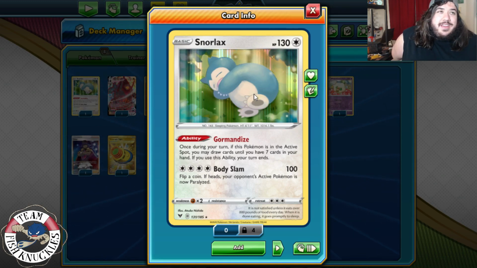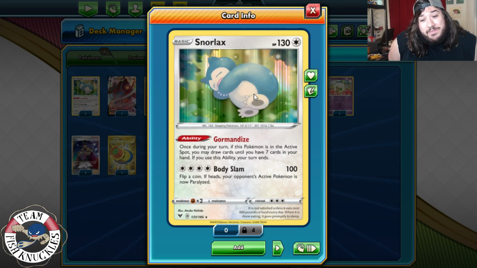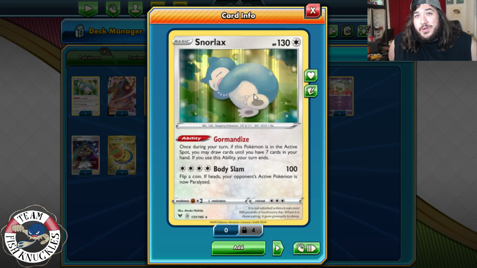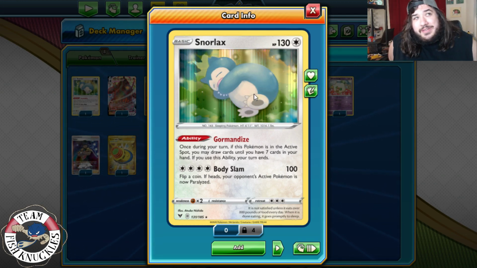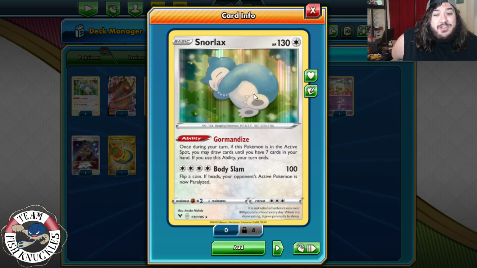And yeah, it does give a prize card, but you can search for it better, I feel like. In Expanded, you can Ultra Ball or Quick Ball for it. In Standard, you can Communication or Quick Ball for it. So you have a bunch more outs to find Snorlax, and you can just draw into it.